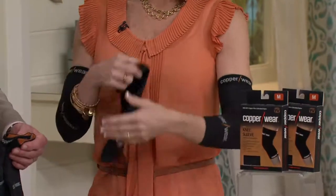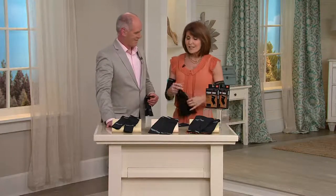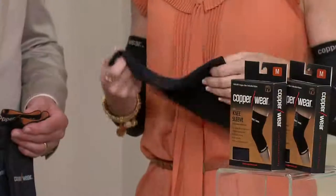I've worn some other sort of garments for sleeves. I've got arthritis, I've got tennis elbow, I've got a whole host of issues. I teach group exercise, and I've got a little grandbaby that weighs about 28 pounds now. These are types of things providing compression to help with stiffness, circulation, and swelling.